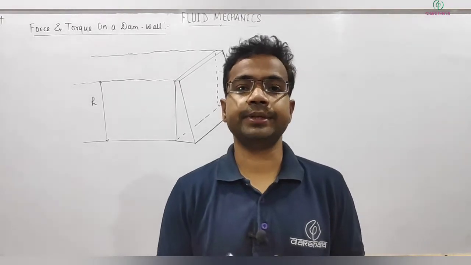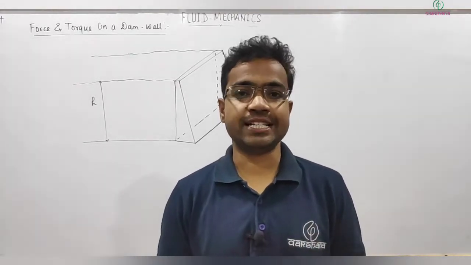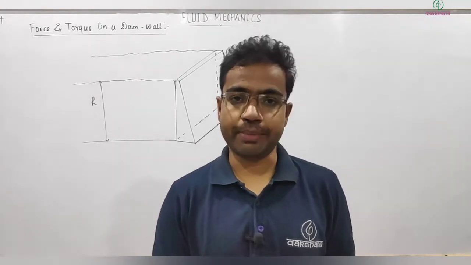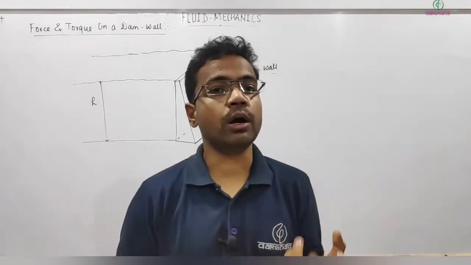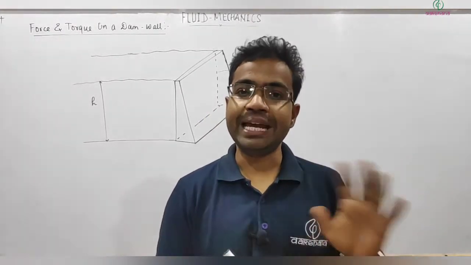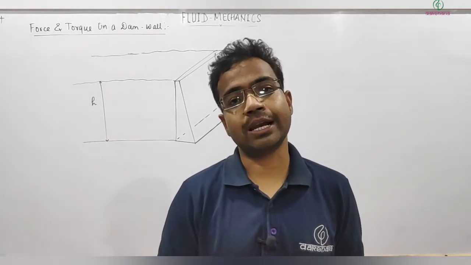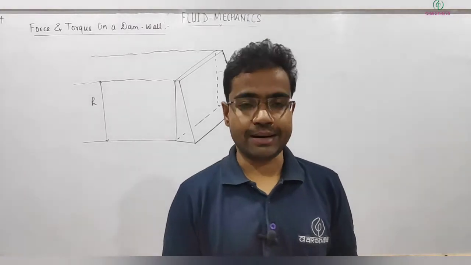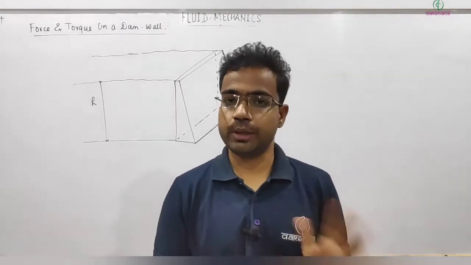In the last lecture, we talked about different pressure measuring instruments, that is the barometer and the open tube manometer. We saw how exactly a barometer measures the total or absolute pressure, and the open tube manometer is mainly used for measuring gauge pressure, or it can be used even for measuring total and absolute pressure. And next we saw Pascal's law. That was all about the last lecture.